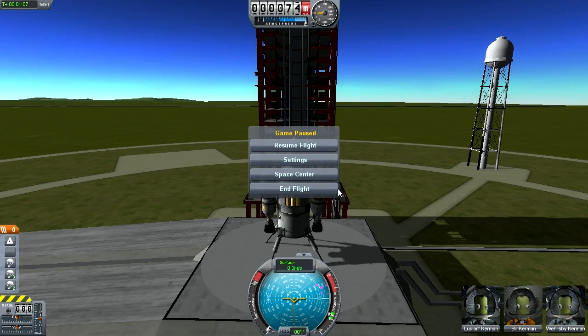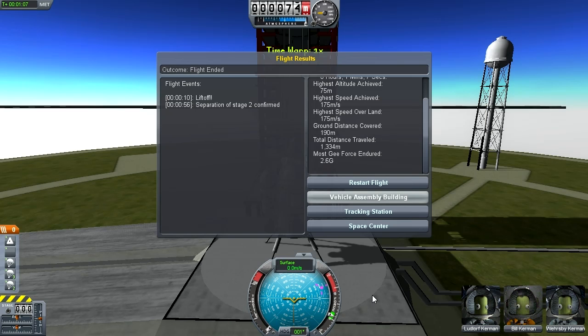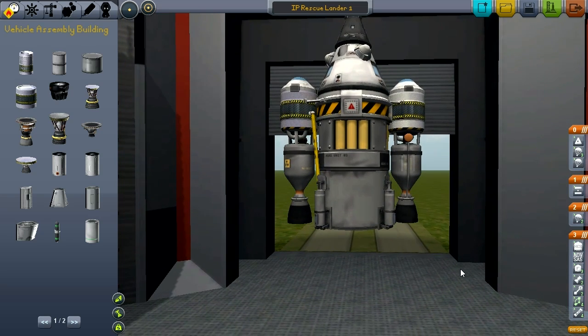Well, in any event, we'll have to end the flight back to the VAB and build enough on this to give it an actual local test flight on Kerbin.